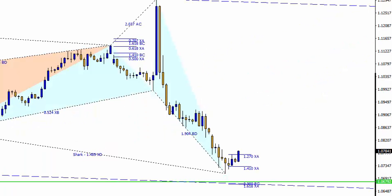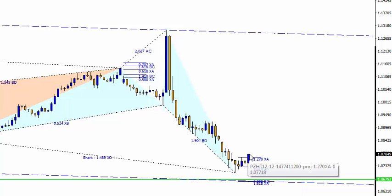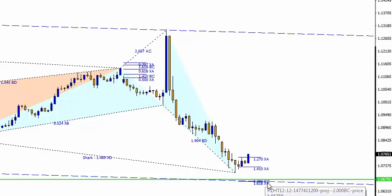Let's take a look at the euro dollar. Nice little move. Now the euro dollar, as you know, I've been telling you that this is going to start moving up somewhere. Obviously that somewhere happened to be yesterday at 1.0740 region, and it's pulling up now. So this has got room to come up tomorrow, Wednesday, Thursday, Friday. What we might see with the euro dollar is a retest of the bottom. If it does that, this is the spot to buy. Don't hesitate. Once again, if the euro dollar pulls back down on Thursday or Friday, this is the spot to buy, and this is not a hesitation level. This is a really good spot to buy around here.